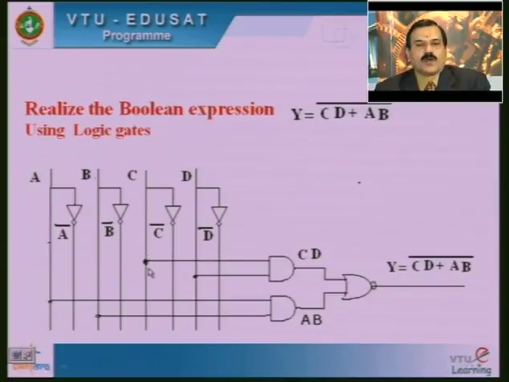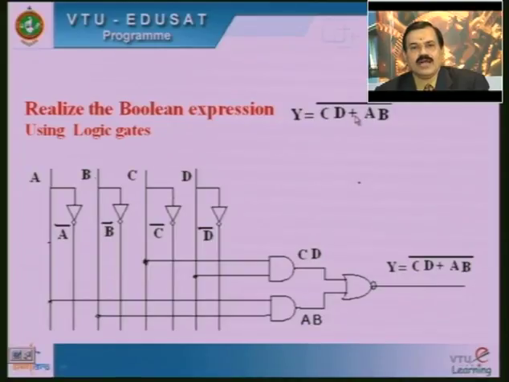So now, in order to fulfill the multiplication value of C and D, we have taken the C value from here and the D value from here. Then the multiplication value of C and D is achieved here. Here A is taken, and from B one point is taken to the input of the AND gate, and the AND gate value is considered as A into B. So CD is available here, A into B is available here.